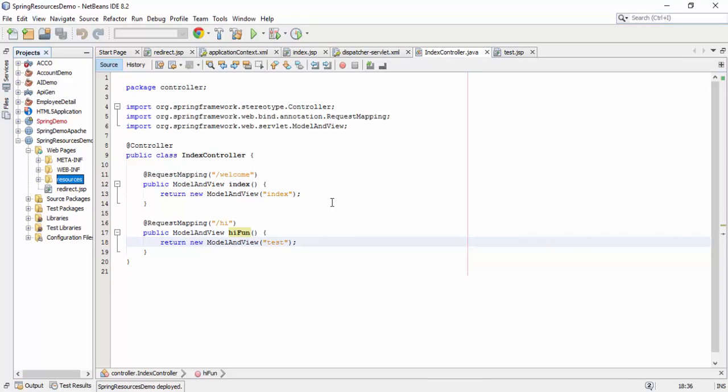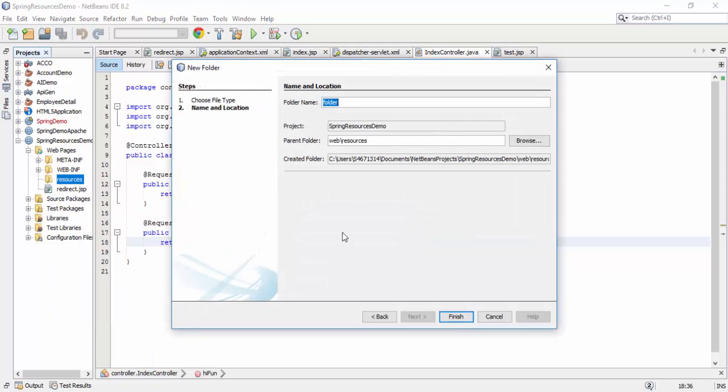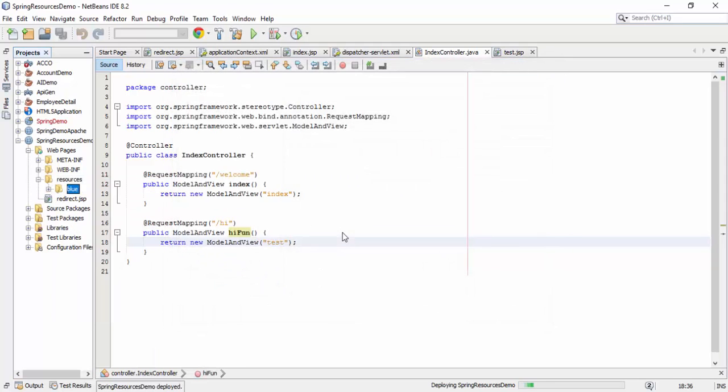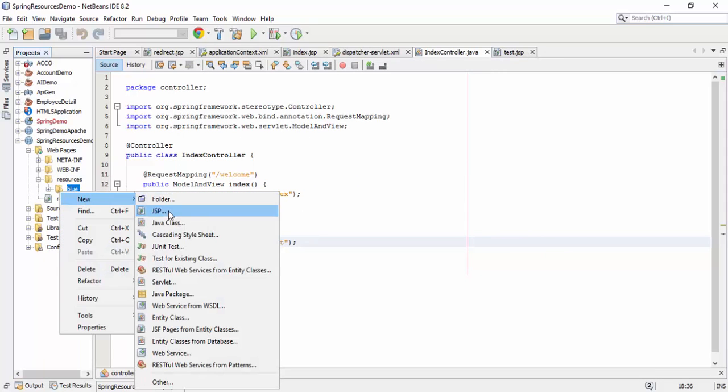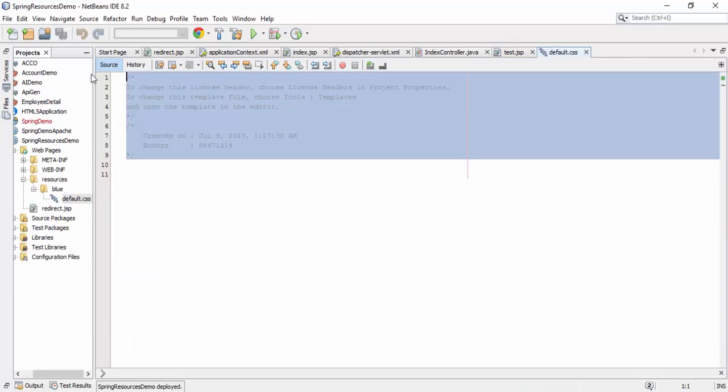Now the next step is to create two themes. Let's say a blue theme and a red theme. Create one CSS file inside this, default.css.